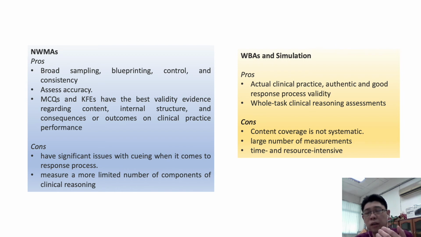Very often the content jumps back and forth, and you wouldn't be able to assess the students' knowledge in all key areas, and actually it's very time and resource intensive.